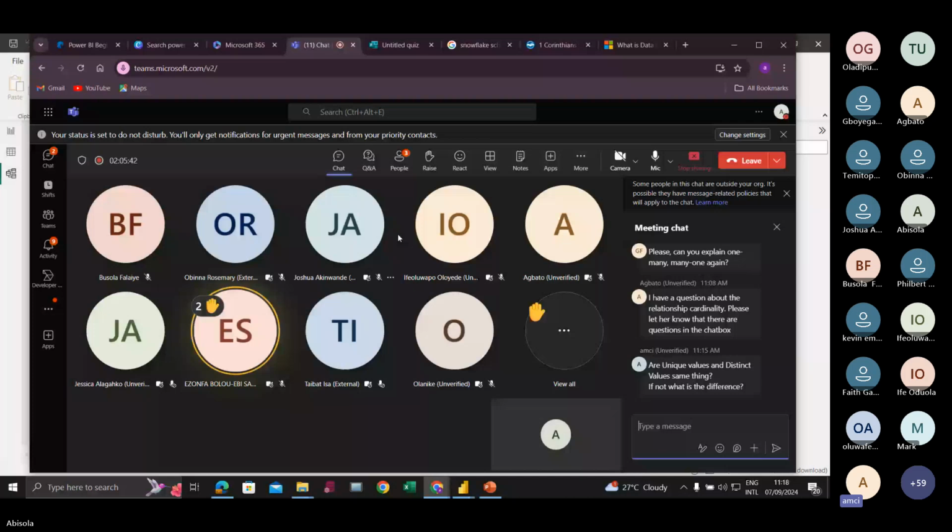So what I'm asking is, there are times when you see that the unique value and the distinct value are the same, yes. And there are other times when you see that they are different. So what makes them the same and what makes them different? I understand that a unique value should be something like your primary key. What about the distinct value?